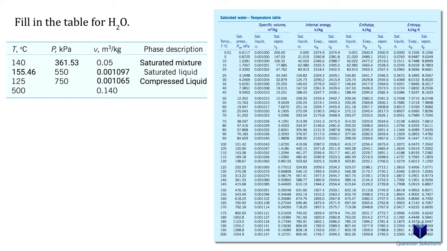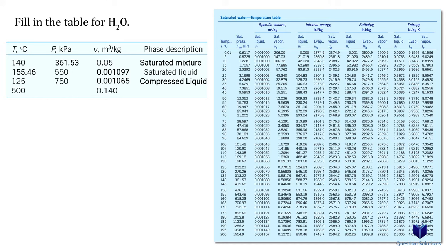Let's take a look at this problem where we have to find the specific enthalpy of R134a. First, we will write down what we know. The container has a volume of 9 cubic meters. It's filled with 300 kilograms of R134a and the temperature is 10 degrees Celsius. Our first goal is to figure out the specific volume with the given volume and mass. So we just need to divide the volume by mass to get the specific volume.